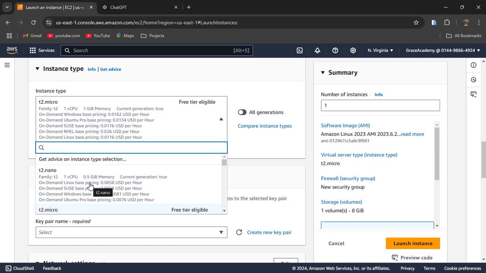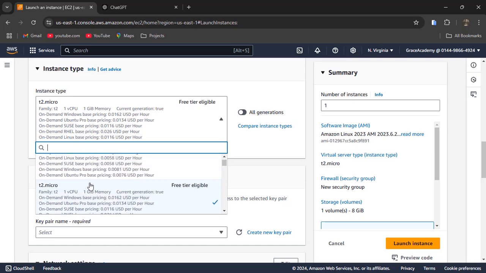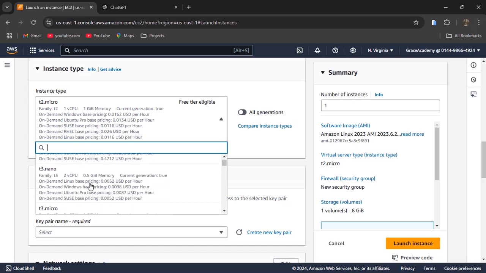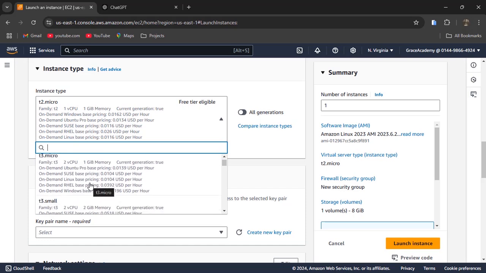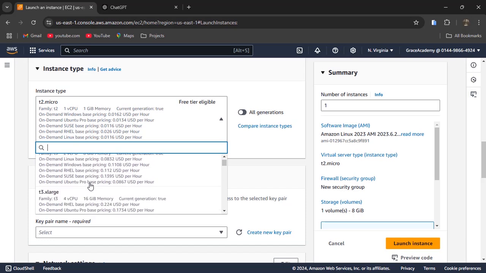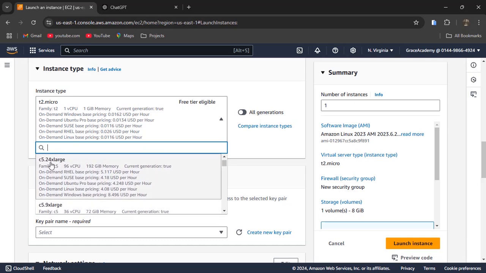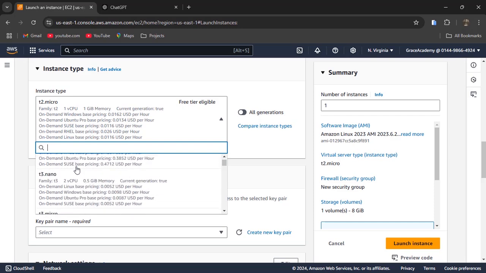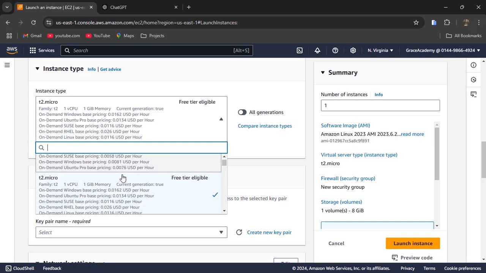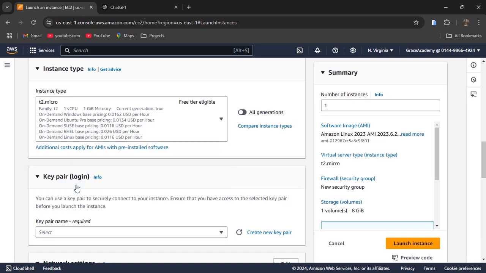If your application is more CPU intensive, you will choose an EC2 instance with a lot of CPU capability, like, let's say, C5 24xlarge with 96 CPUs. Since this is a basic tutorial, we will go with the free tier one, T2 micro.